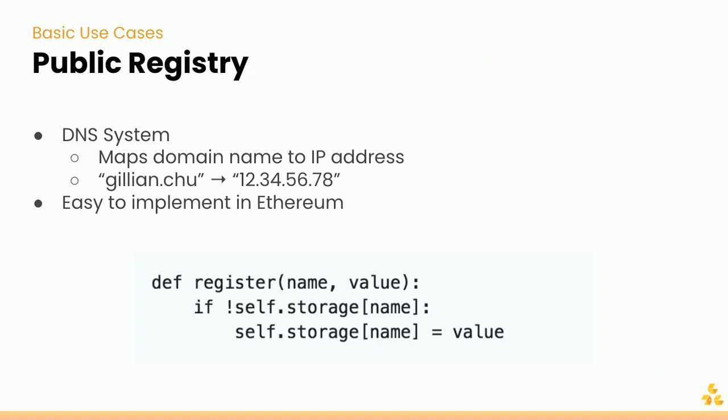So one basic use case through Ethereum is the idea of a public registry. And so we can use this in the idea of like a domain, DNS, which talks about domain names. And so creating addresses and creating communication that is not only available but also consistent. And so it means that all these domain names or systems that are outlined within Ethereum are all updated and they're all in sync with all the other nodes that are operating with EVM.